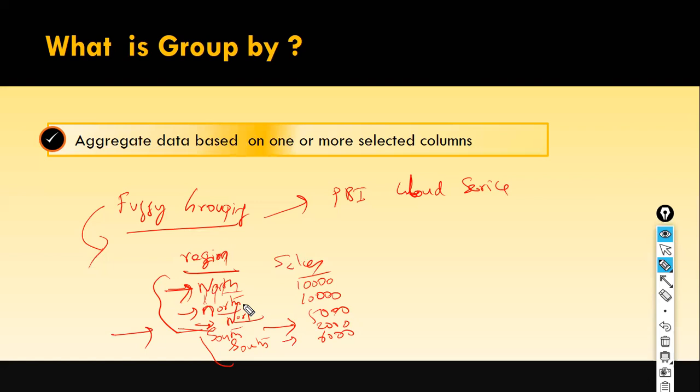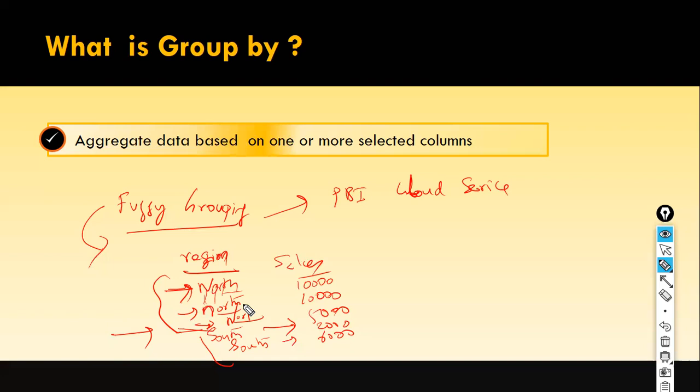15,880 records for the North region. Somewhere it is capital N, somewhere it is small n, somewhere a spelling mistake. Do you think you can go and check each and everything? It will take a lot of time, right? So better, you can use fuzzy grouping. In fuzzy grouping, there are options to ignore the case. And the other thing is, by setting the threshold value lower, it will group the values that are somewhat similar.